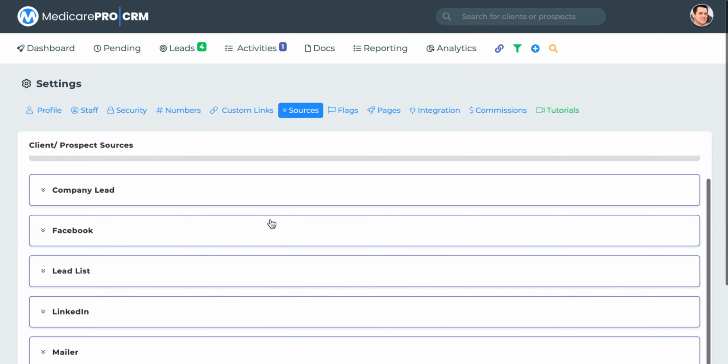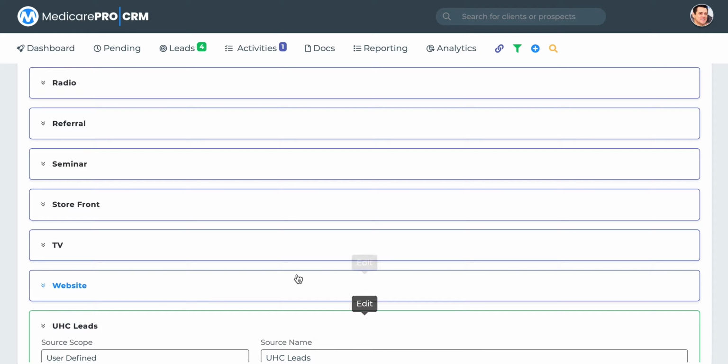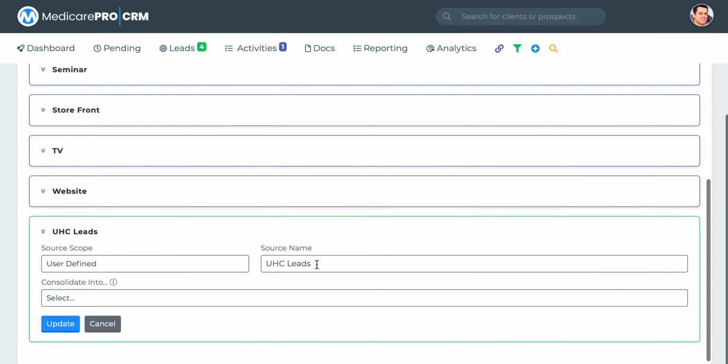Okay, pretty straightforward. Now let's say that for some reason we don't like the name UHC leads, and instead of creating a new source, going into everybody's profile who had the UHC leads, changing them over to that new source, that's a big pain in the butt. We'll just change the name of this source, and now everybody who had UHC leads as their source will now have this new name.